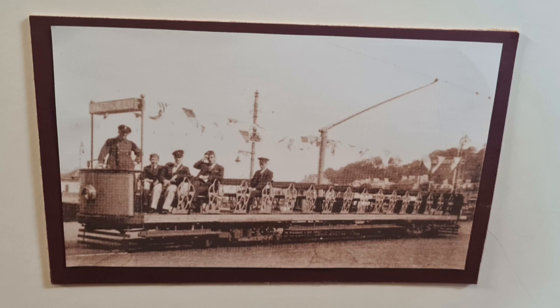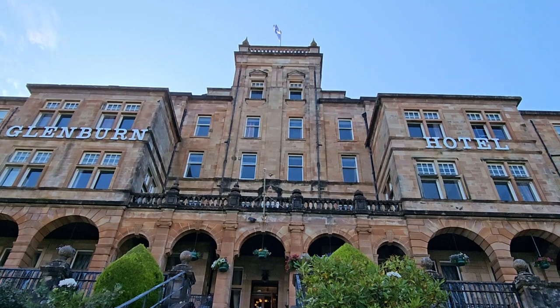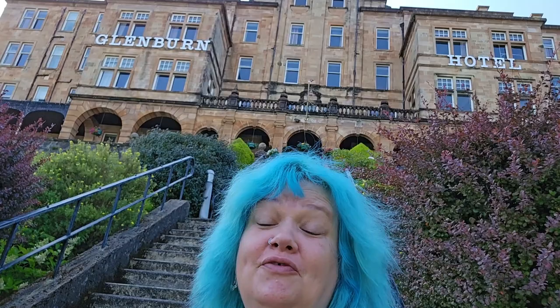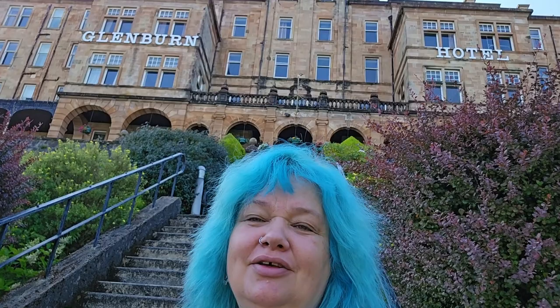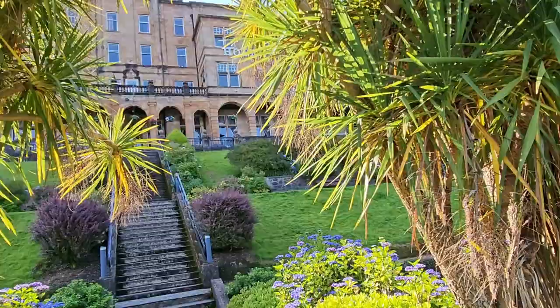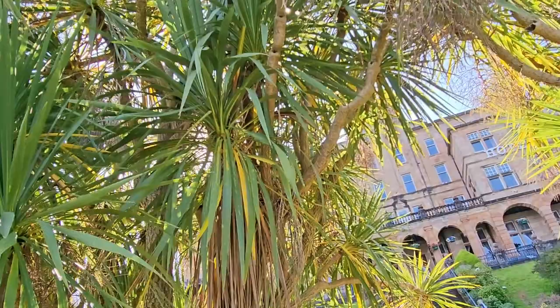In fact, this week we're staying in quite a unique location for a couple of days. The Glenburn Hotel is a 134 room edifice, and it started life as Scotland's first hydropathic hotel in 1843. A bit of a difference from the Oban Hydro, which really didn't get off the ground. I will put a link to the Hydro in Oban video, as it gives more of the processes involved in a hydropathic hotel. The original building was designed by the architect David Hamilton. He was known for designing the facade of the Modern School of Art in Glasgow. He was also known as the grandfather of Madeleine Smith, the famous Edinburgh lady killer.